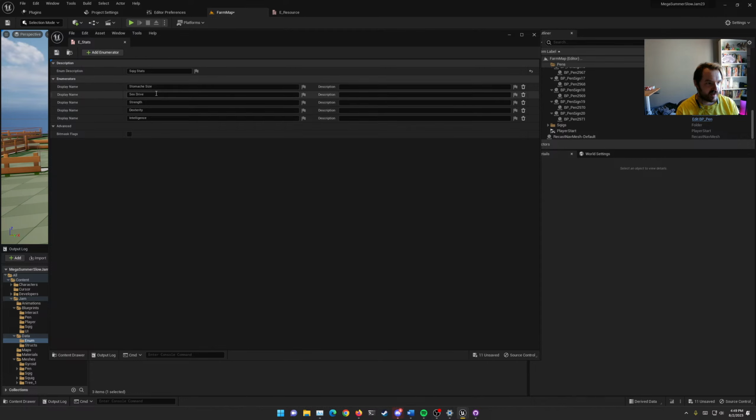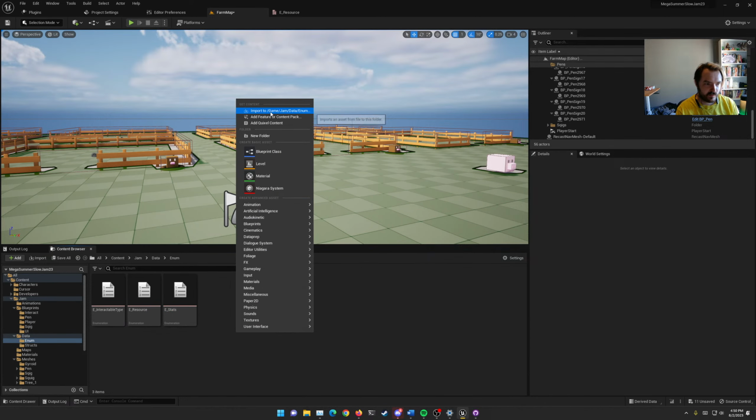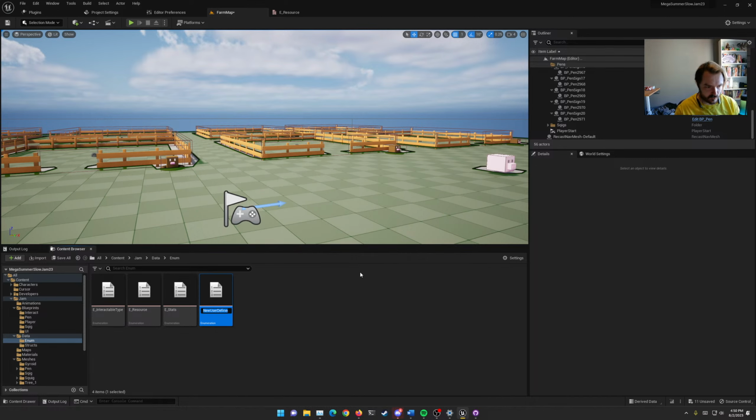I'm still thinking if I should add the actual stomach and stuff here. No. Should be a different enum probably. So we'll call this one squig stats as well.